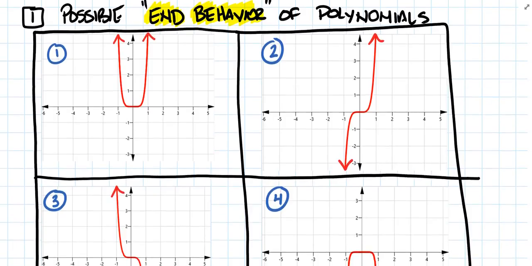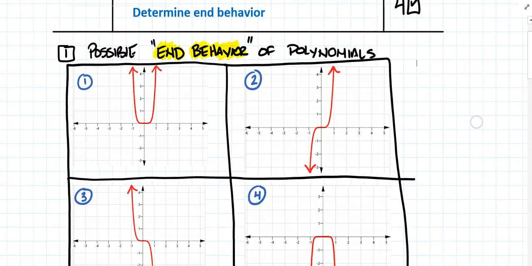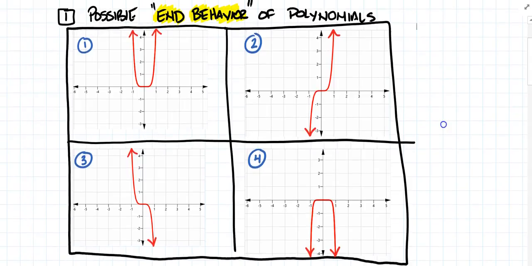I'm going to shrink this down so that we can see the entire grid here all at once, okay? And you're going to want to copy down the pictures of this to make sketches in your notes. So I'll go ahead and pause it right now while you do that. Okay, so here's the deal for end behavior. There's only four possible ways that the end of a graph could behave.